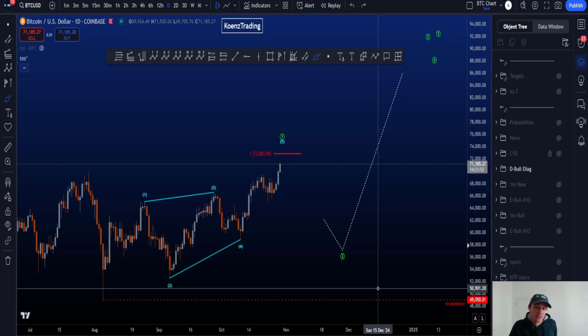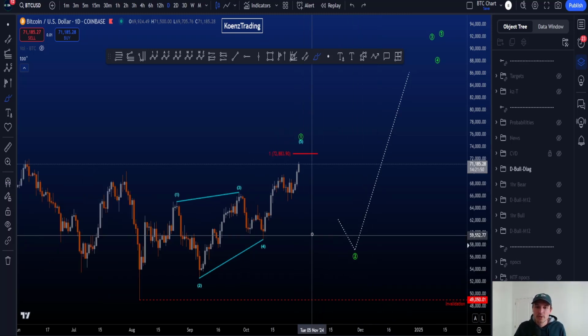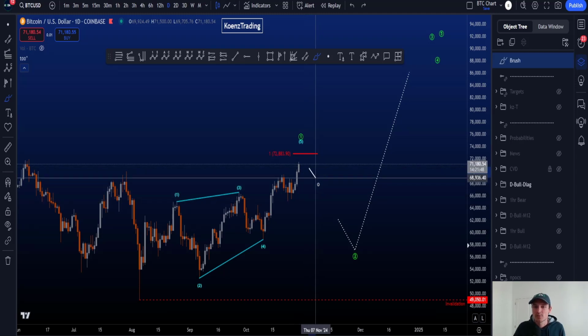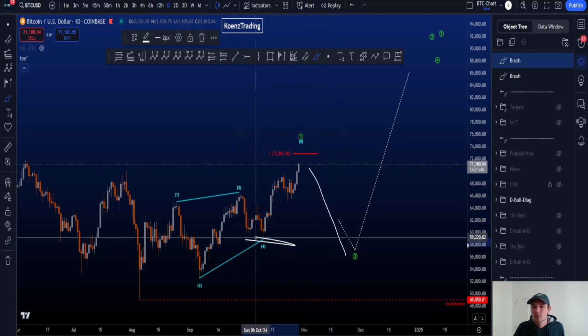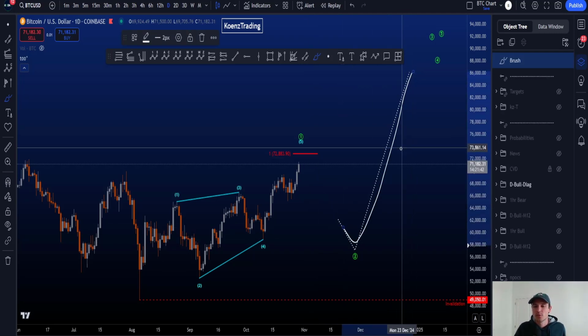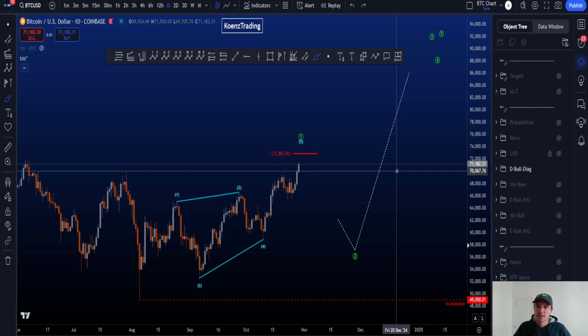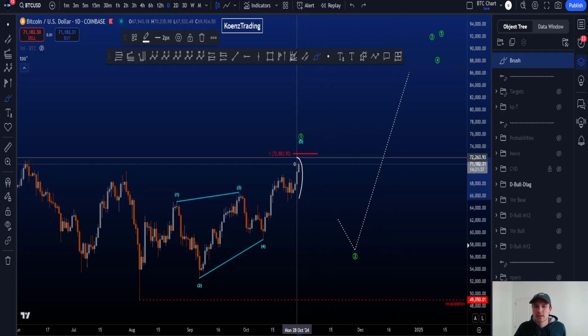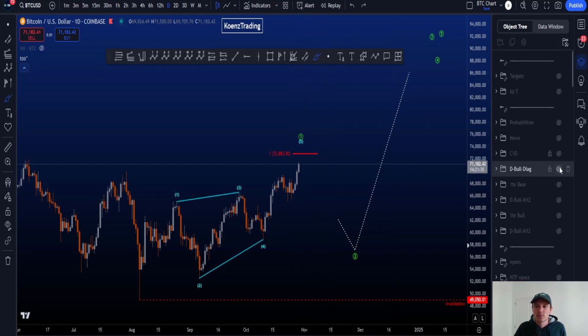Could be quite interesting from a psychology point of view because there's so much hype in the market and this would stop a lot of people out. Preferably you would take out this low here, that would be hilarious, and then you want to see price move towards the upside, grab the liquidity and go. But at the moment locally here there is not yet any great sign of weakness, so we have to be very patient.